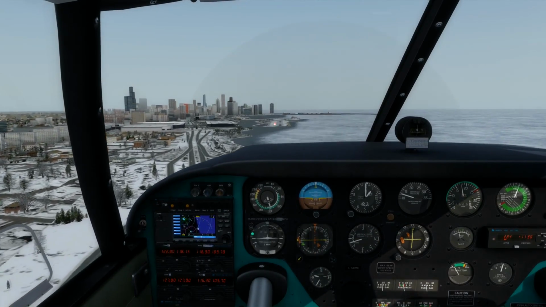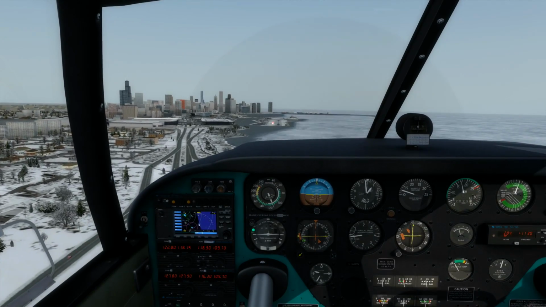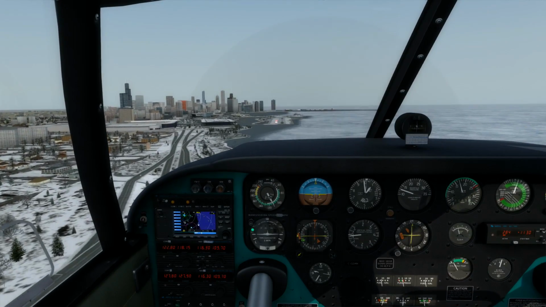Meigs traffic, Comanche, November 6229 Papa, short final, runway 36, full stop.